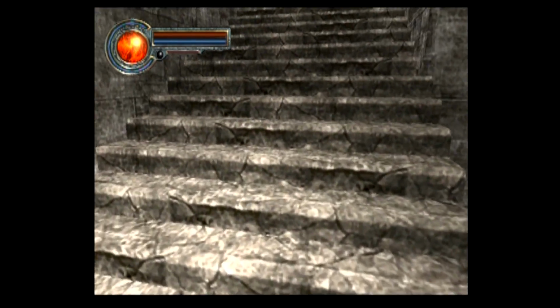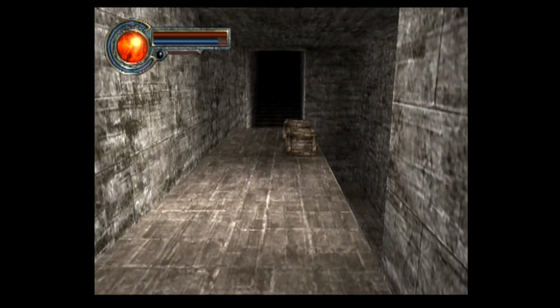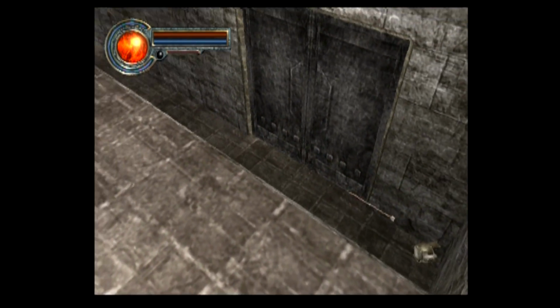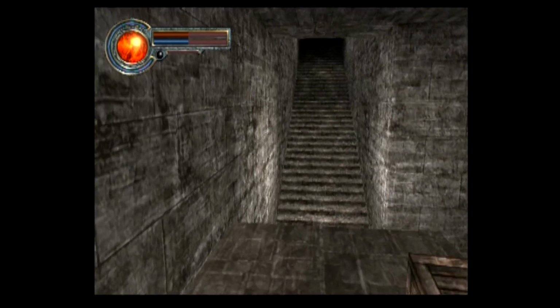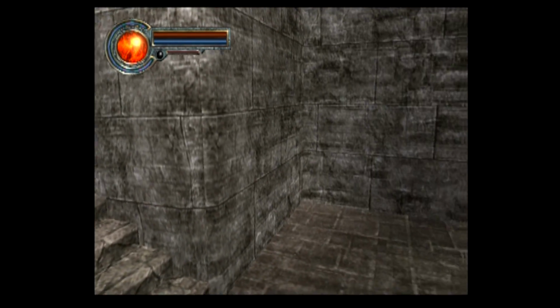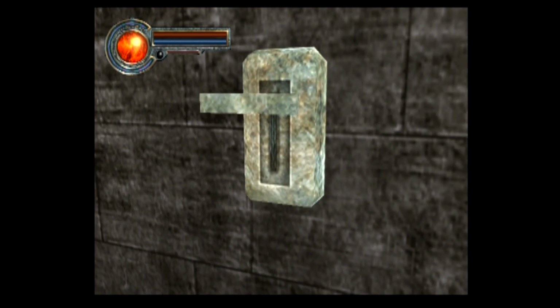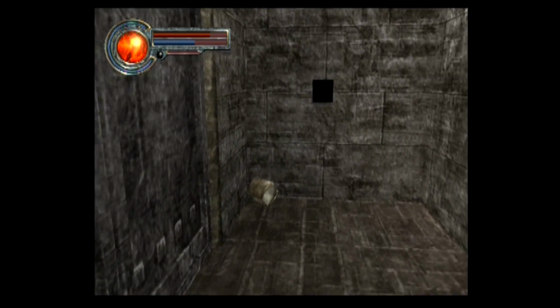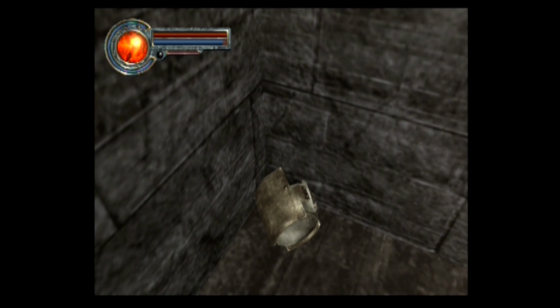Not sure if I was close enough to that crate. Forget it. I know there's nothing in these anyway. I'm like 99% sure that there's nothing in any of these crates, so I'm not gonna bother with them. This is the first arrow trap that we have to deactivate. And this just opens up a small little shortcut. Also gives us access to this.